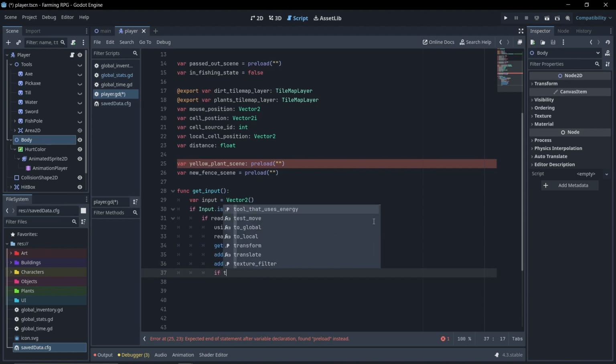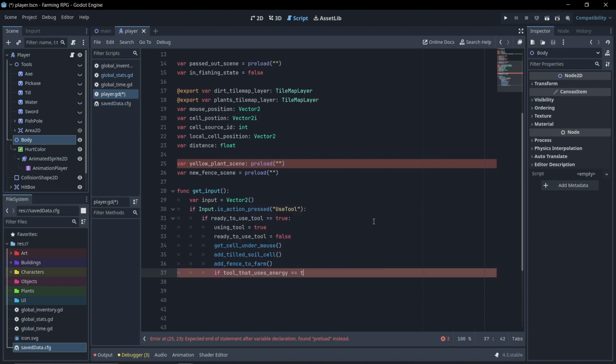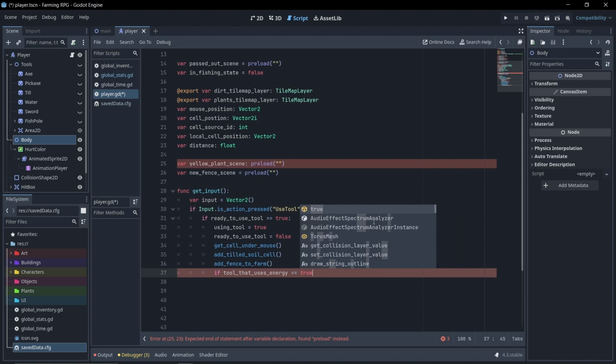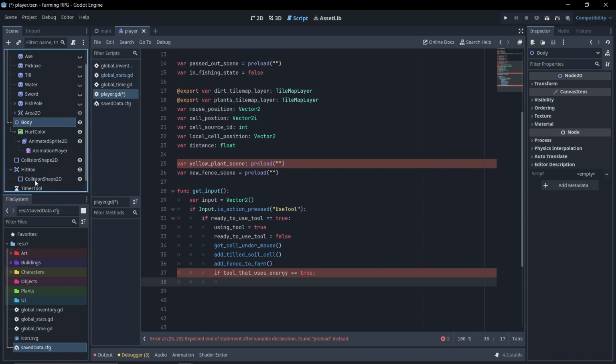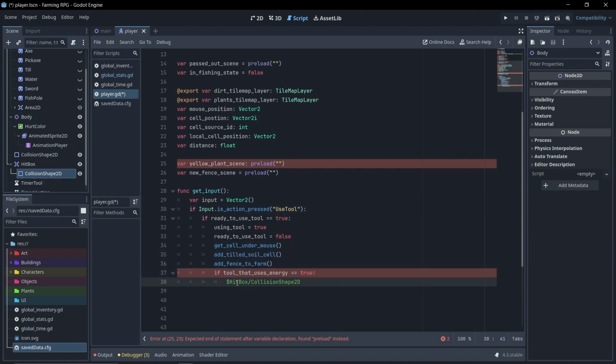So we're going to have if tool that uses energy equals true, because of course all the other ones aren't going to do that. Then what we're going to do is get our hitbox, which should be right over here, our hitbox collision shape. So we need to open that up, grab that collision shape 2D inside the hitbox.